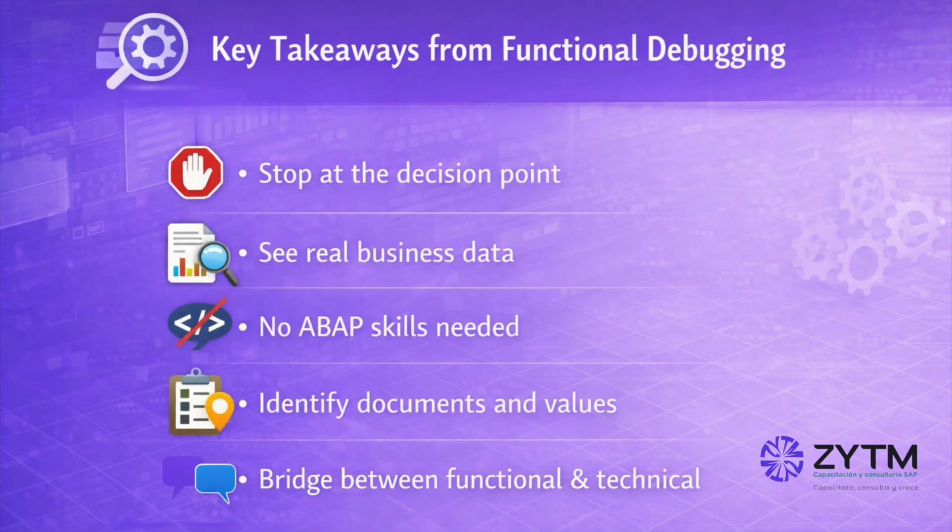To wrap this up, I want you to remember something important as a functional consultant. Debugging is not about writing ABAP code. It is about stopping the process at the right decision point and looking at the real business data while the system is running. With the debugger, you can clearly identify documents and key values even without strong technical skills.